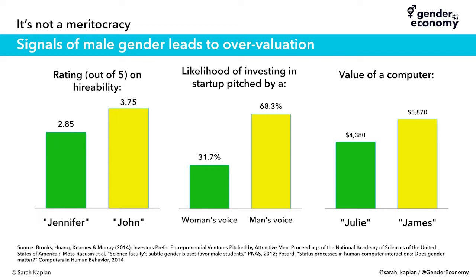Some people might say that women are hired at lower rates into good jobs because they don't have the skills or qualifications. But researchers who showed hiring managers exactly the same resumes, only some had the name John at the top and some had the name Jennifer at the top, found that hiring managers rated John as more hireable than Jennifer, even with the exact same qualifications. And on that chart, it's a 1-point difference on a 5-point scale.